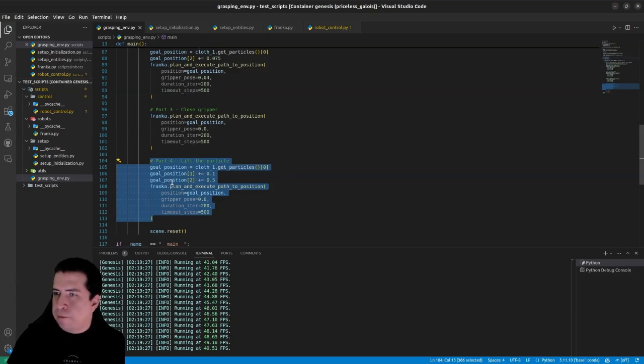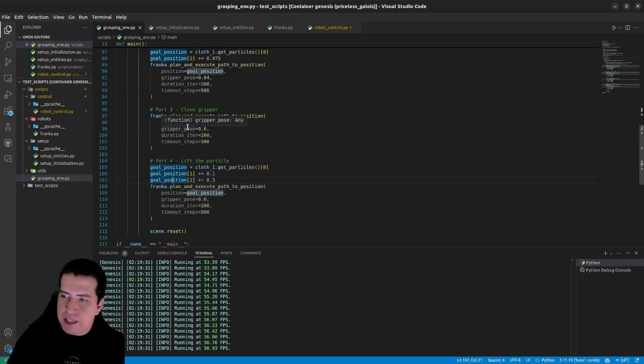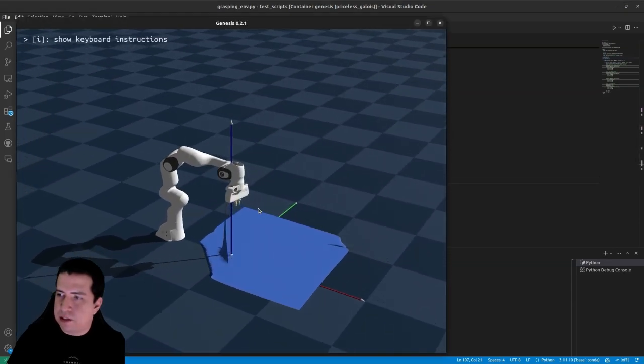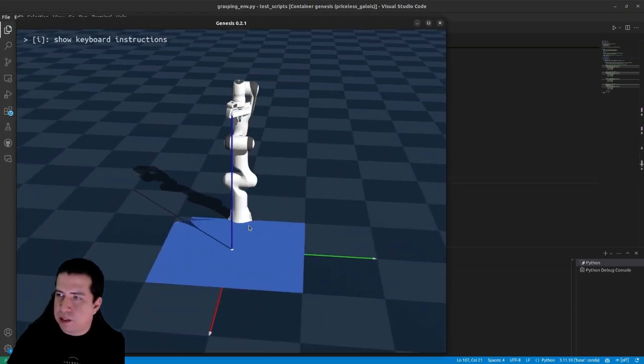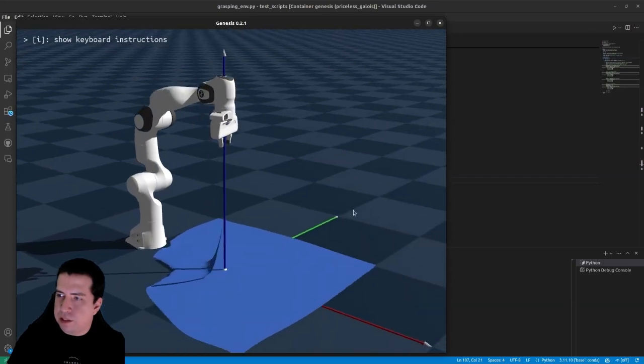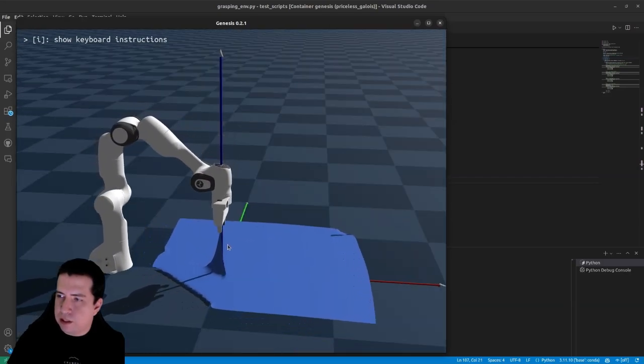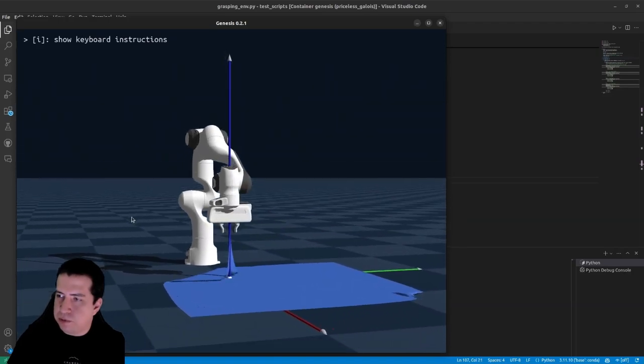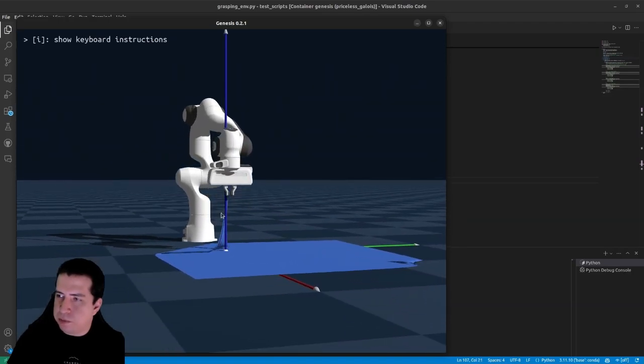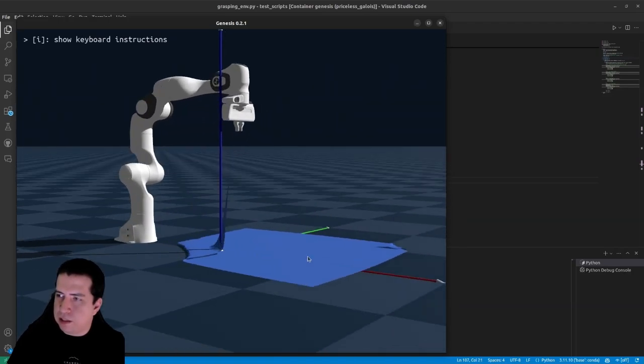You're going to notice that the simulation is not stable, as I discussed. It seems to be an issue to be solved. I don't know, let me know if I'm doing something wrong here. But this is what happens in simulation. First of all, as I said, the corner of the cloth is fixed in the first position. Then I move the end effector, close the gripper, and move it up again.